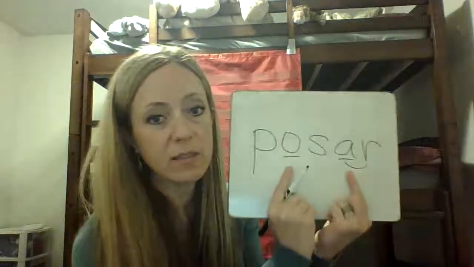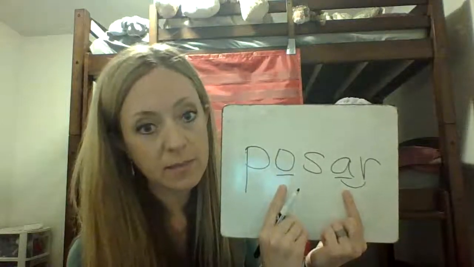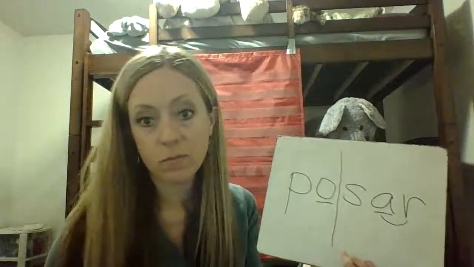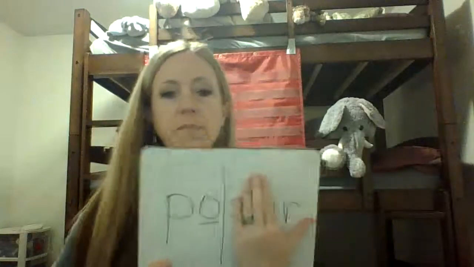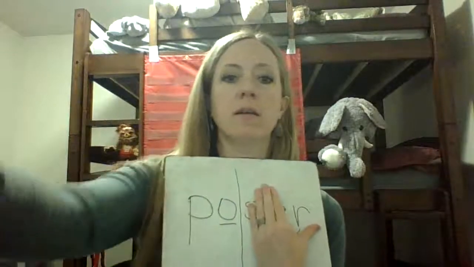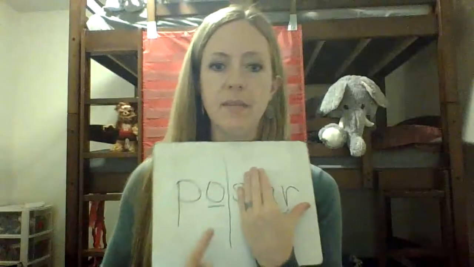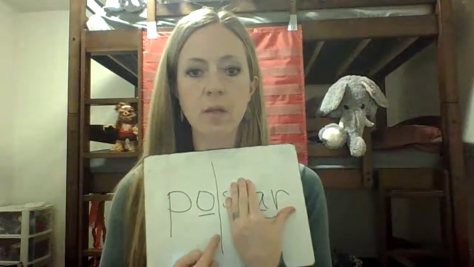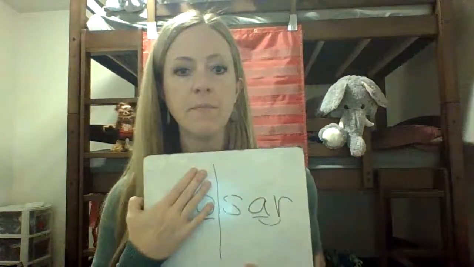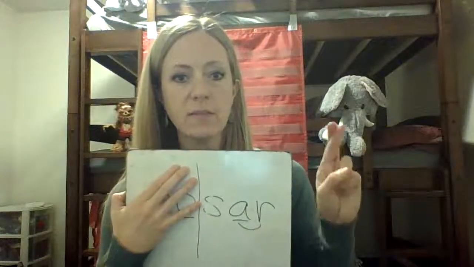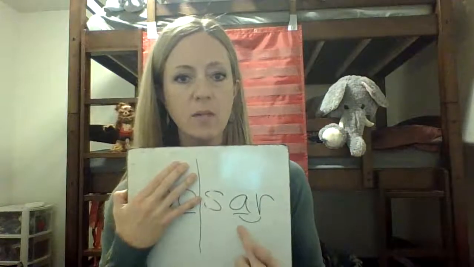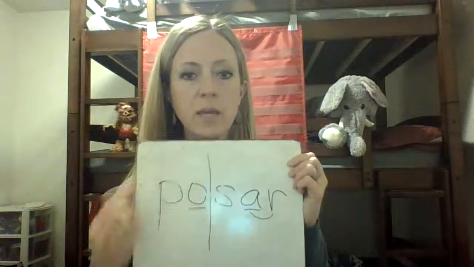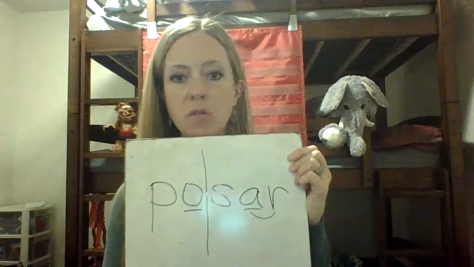So there's two ways we can split. The most common way is after the first vowel sound. So let's try that first. And when it's a pseudo word, we're not sure how it's supposed to sound, so we'll just try both. If we split it here, this becomes an open syllable, sound O, syllable, po. This one we can see is a vowel R syllable, sound R, syllable, sar. So the word would be po-sar, posar.